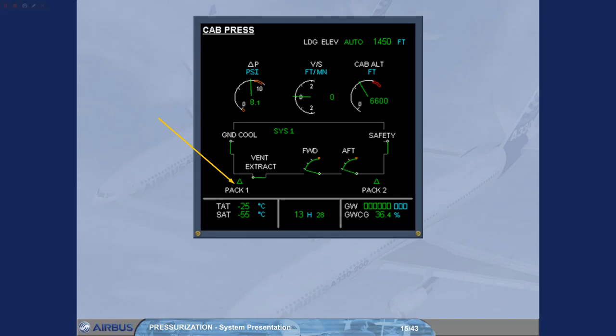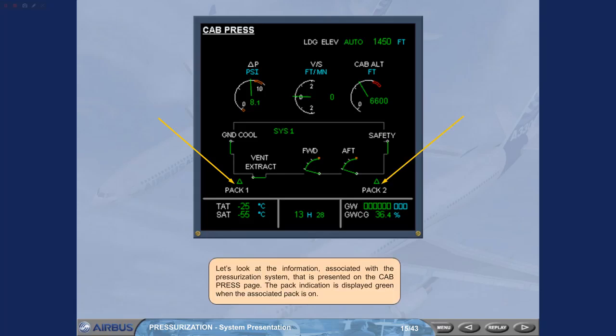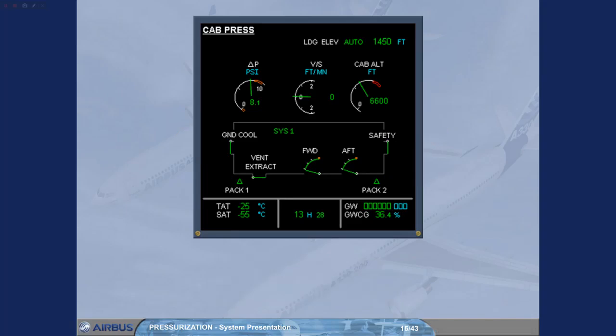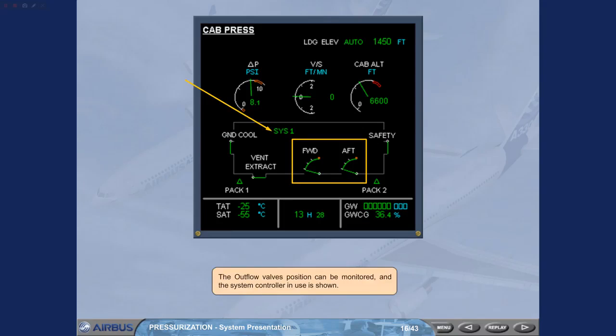The pack indication is displayed green when the associated pack is on. The outflow valve's position can be monitored, and the system controller in use is shown.